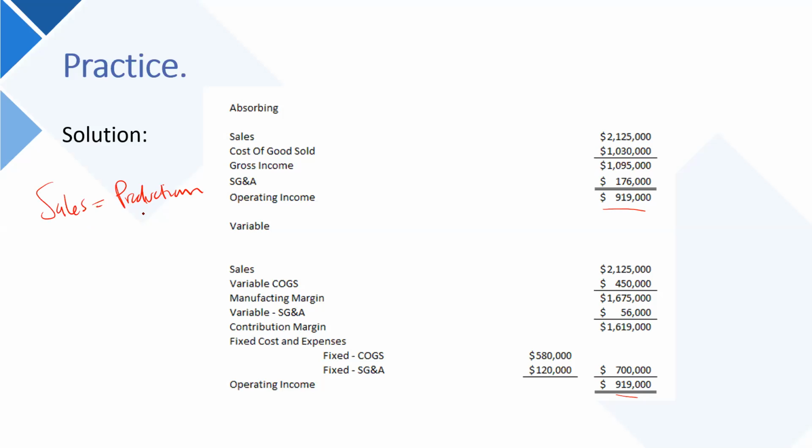Yes. If you are selling what you are producing, like every single item in production, do you have inventories? You don't have inventories. Why is that? Well, because nothing is left to storage. So what you are producing is what you are selling. And that's the reason why these two are the same, because there is not an inventory here. And you will see what I mean when we introduce the inventory in the next case.